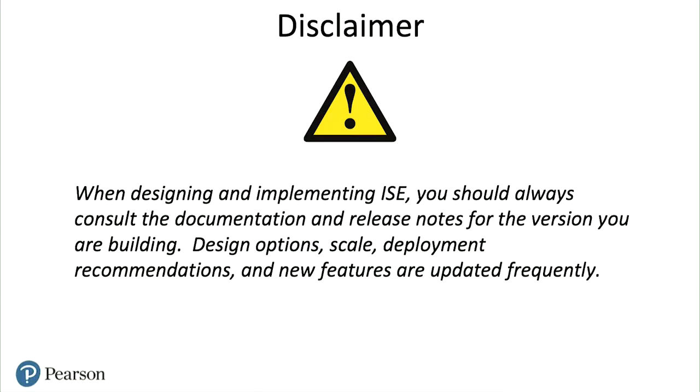This is my standard disclaimer. The information that we're going to be talking about is based on the most current ISE version, which is either 2.4 or 2.6. When you're going through and designing your environment, make sure you're always looking at the latest release notes and documentation for the specific version that you're implementing, as there may be small changes or things that have been added that are not talked about in this session. So please make sure you're always looking at the release notes for the current version that you're deploying.